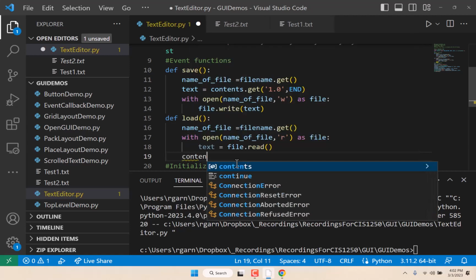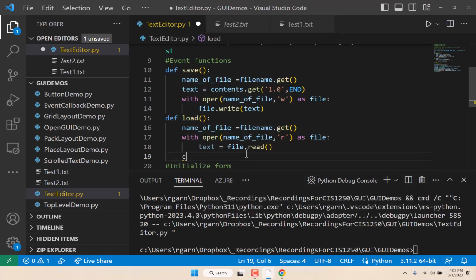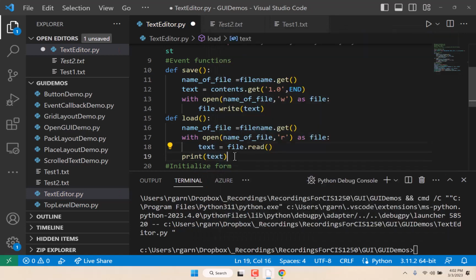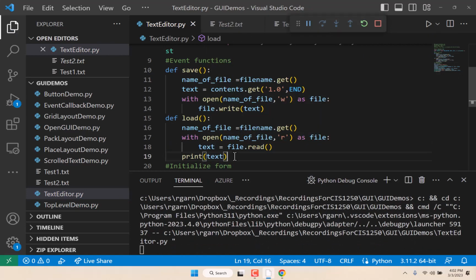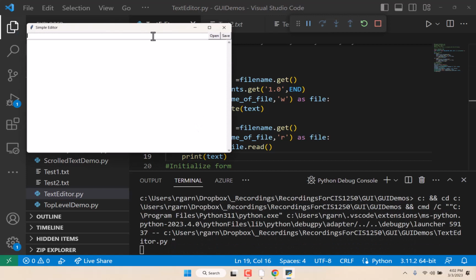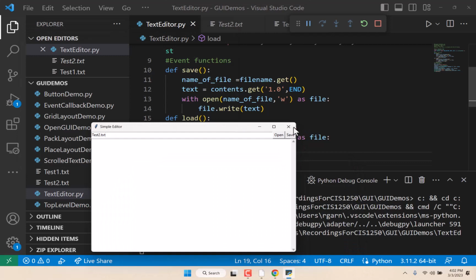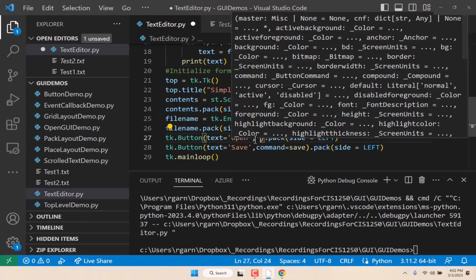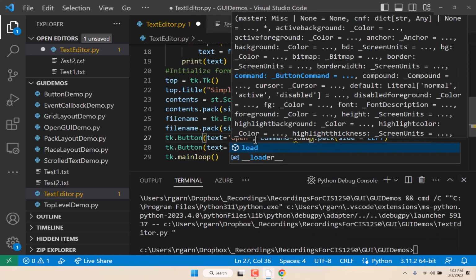So the way we're going to do that, well, first we'll just print it, just to see if we're getting it. And so I'll run this. And then if I say test2.txt and open, we also need to tell it, hey, wire that command up to the load method.